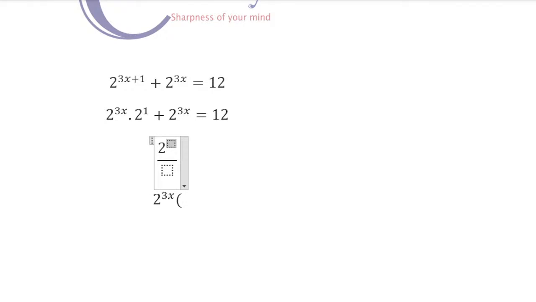So now we have to take out the common factor. Our common factor is 2 to the power 3x on the left hand side. Remember, we're first simplifying the left hand side because the right hand side is in a simplified form. So here we'll take our common factor, in this case 2 to the power 3x. Let me just show a rough work. Let's make a fraction. We have 2 to the power 3x into 2, remember, 2 to the power 1 is the same as 2, divided by our common factor, 2 to the power 3x. Now 2 to the power 3x times 2 divided by 2 to the power 3x: this one will cancel this one in the denominator, and we'll be left with 2.